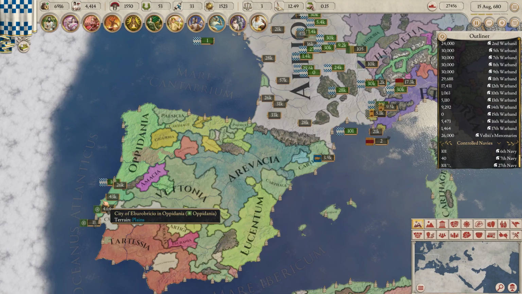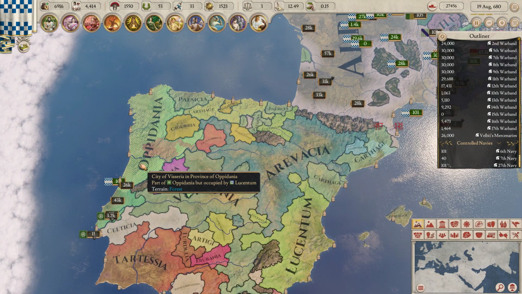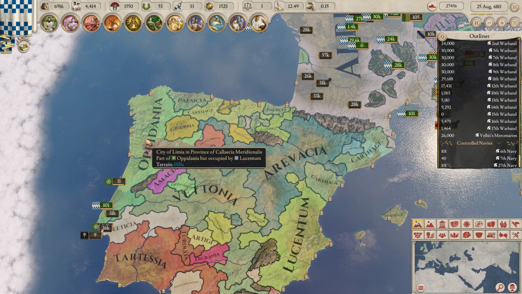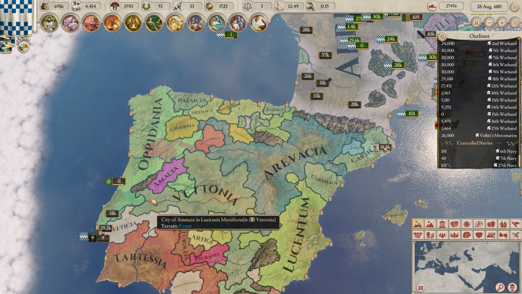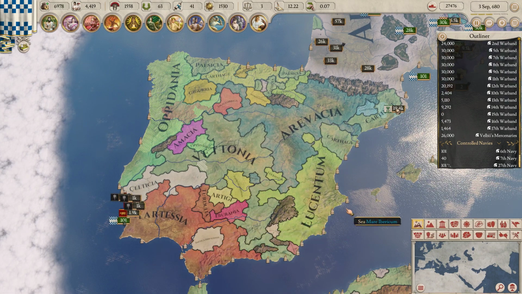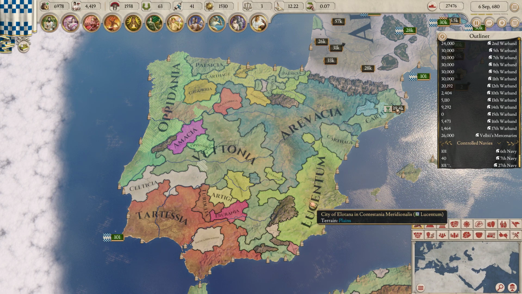Well, we accidentally bumped into some pirates. Somebody's about to be disintegrated. Who is that? Like, Lucientium. Well, obviously out of them. Where are they? Oh, these guys. Wow.